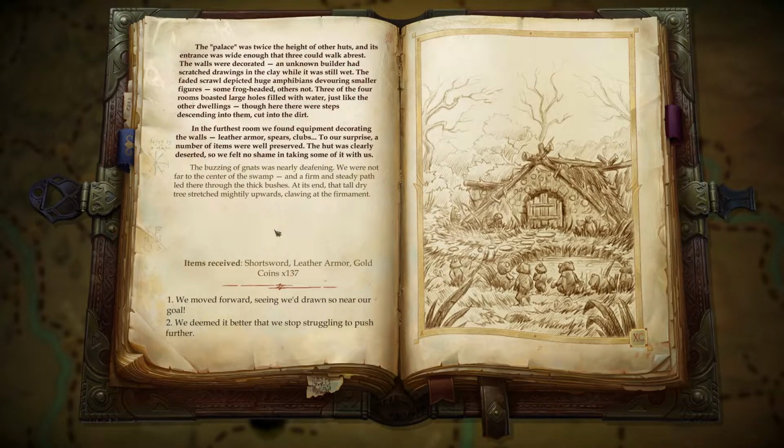Three of the four rooms boasted large holes filled with water just like the other dwellings, though here there were steps descending into them cut into the dirt. In the furthest room we found equipment decorating the walls, leather armor, spears, clubs. To our surprise, a number of items were well preserved. The hut was clearly deserted, so we felt no shame in taking some of it with us.